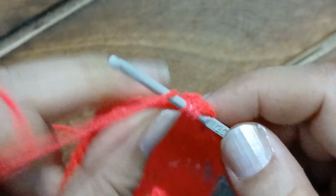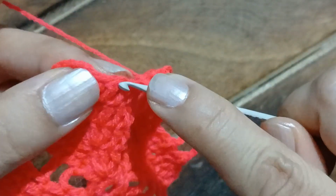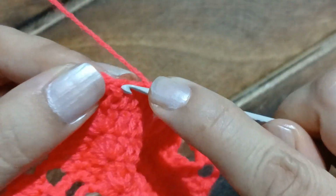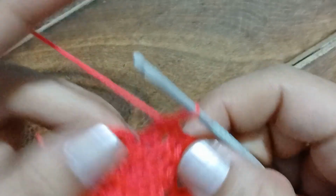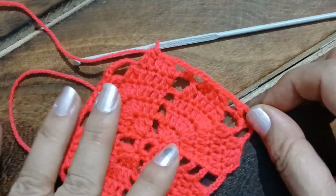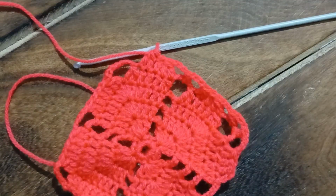3 stitches on the hook, yarn over, pull through all. Now in the middle I am going to work 1 individual double crochet, 2 chains left. There we need to work the half done double crochets so as to work the stitches together. So that's done.